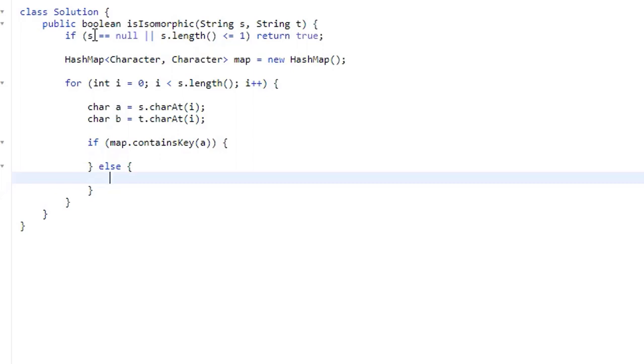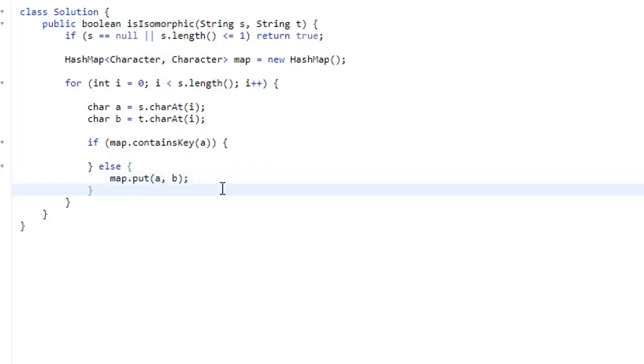We don't have, does not contain A, so we need to put A. So we're going to map dot put A and B. That will tie those two together. And that should be the end of that loop. And at the end, if it passes all our tests, then we're just going to return true.